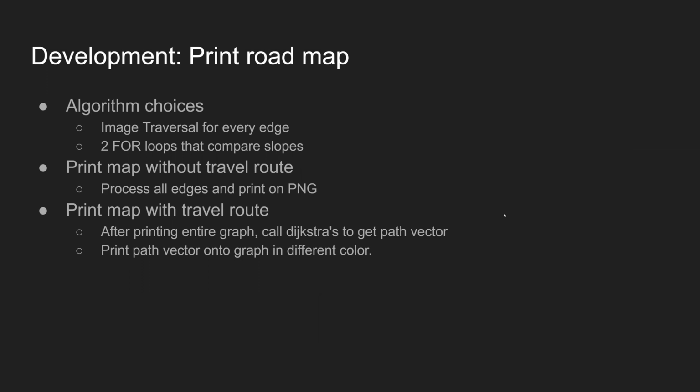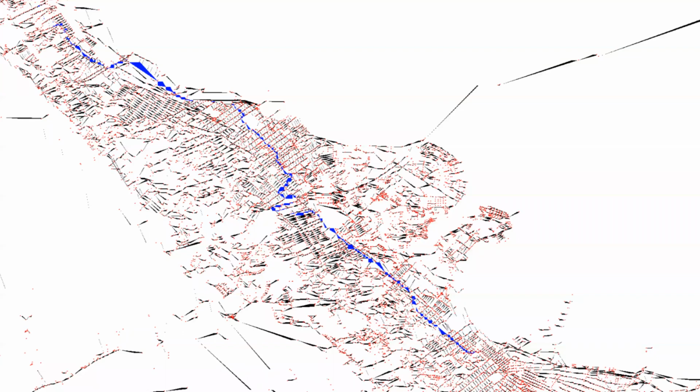But as far as any options we learned in CS225, comparing the slopes of the two points seemed to be the best option, which unfortunately leads to these weird looking paths where they get really fat towards the middle and near the end of the edge. This is due to the fact that the slope has a higher margin of error as you get further and further out from the start point.